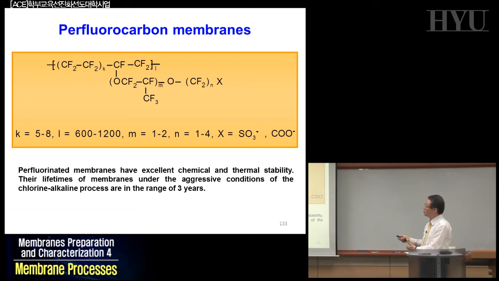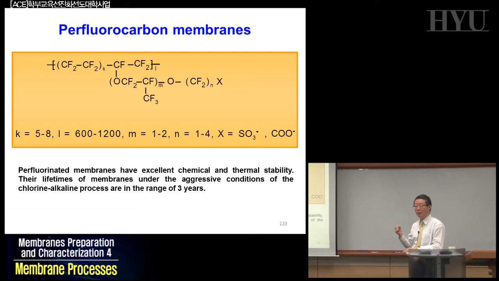And this membrane, although it was developed for military and space purposes, could be utilized to separate ions, particularly the cations, in the chloralkali industry. The chloralkali industry uses a lot of ion exchange membranes. For example, if you have sodium chloride in the seawater, they need to separate the sodium chloride, and they would like to use the chlorine, Cl2, in their chemical industry.